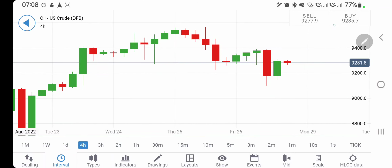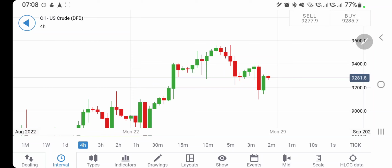Let's have a look at the 4-hour chart. See, classical moves here. This was the rally when it started from close to 90 levels on the 4-hour chart, and you see a rise, retracement, rise, drop and retracement and the sharper drop, and now trying to retrace. At the same time one must observe it is trying to trade in this channel, which is a bearish channel. The support at $90 and 89.5 is strong.